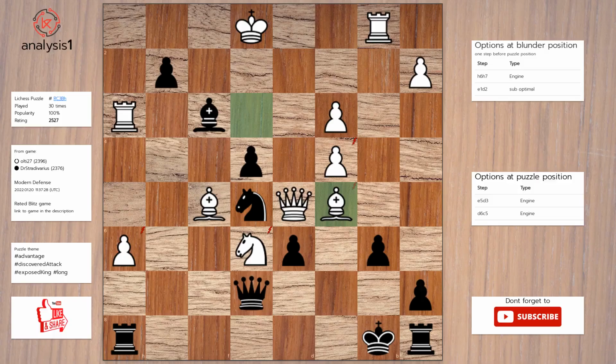Threats in puzzle position are rook takes pawn, queen takes knight, pawn takes bishop, knight takes pawn. Here are the checks.